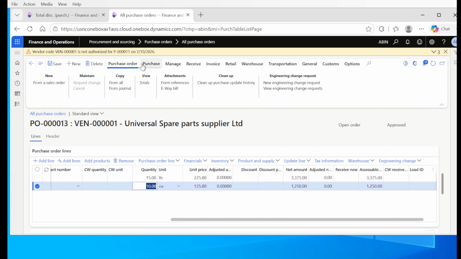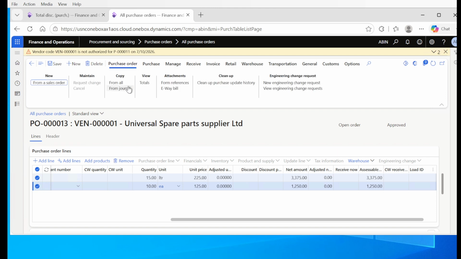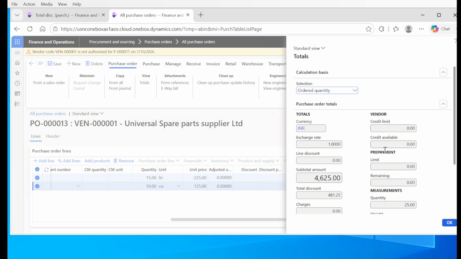Now let's see how this behaves. I go to purchase, I select all the rows, I say total, calculate total discount. Now let me go to purchase order and then see the total discount.